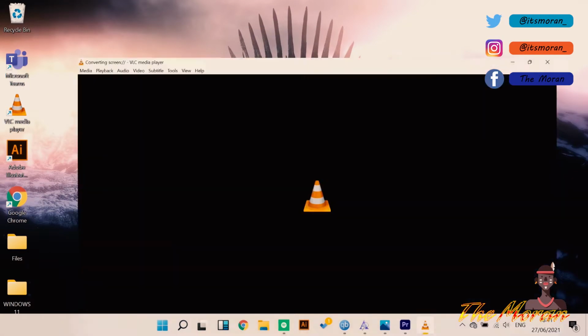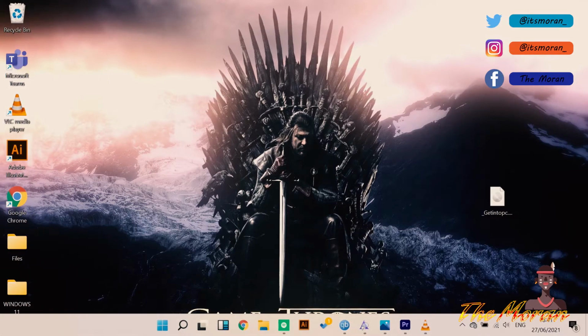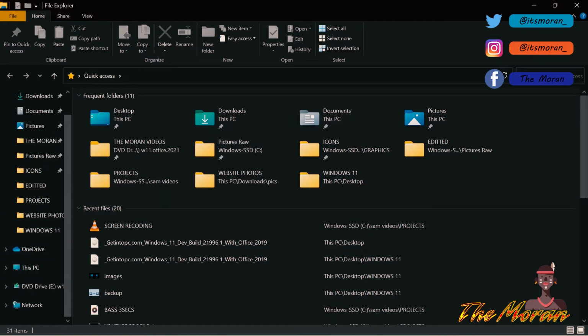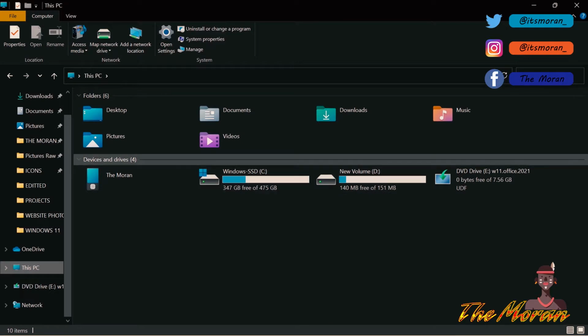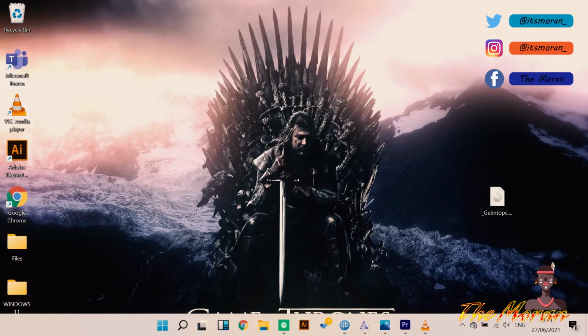So you guys have probably been wondering how I installed my Windows 11. So this is the tutorial. I'm recording my screen using VLC, an amazing thing that I just learned today. So one thing you have to do is go to your hard disk, try to back up all the information you have. If you have an external disk, that will be better. If you don't, then just back it up in your disk D. So you're backing up most of the things that you've saved in disk C, back them up on disk D.